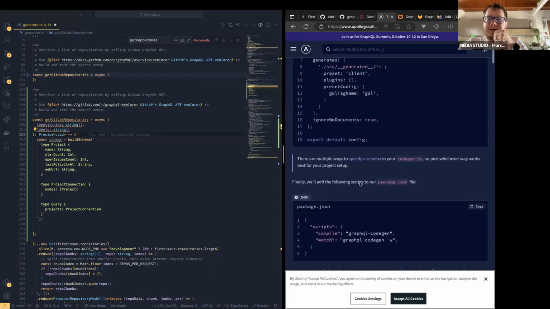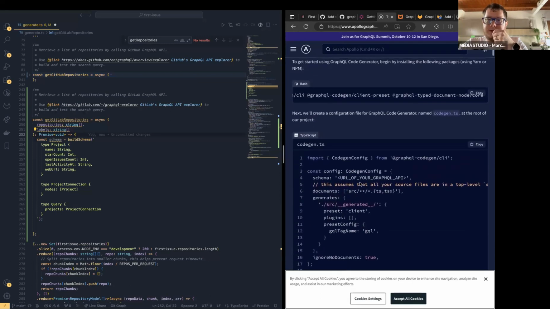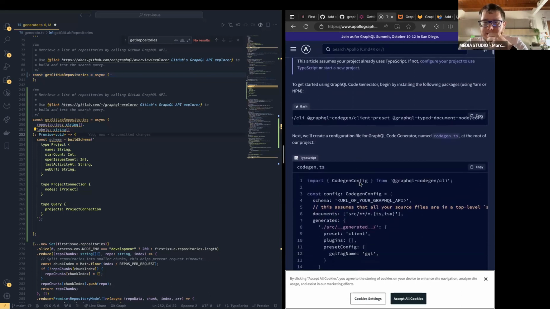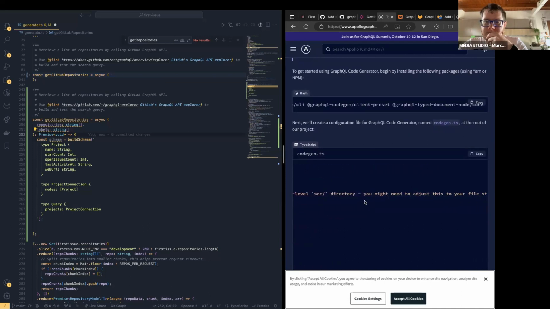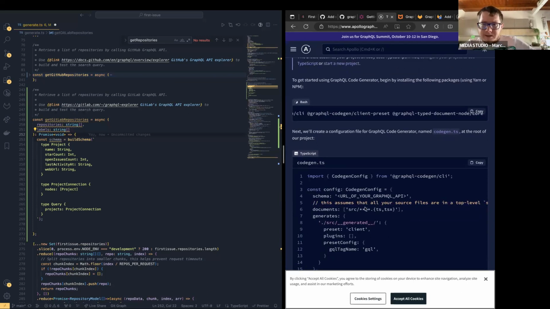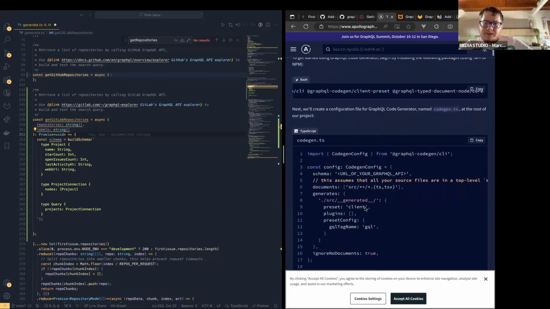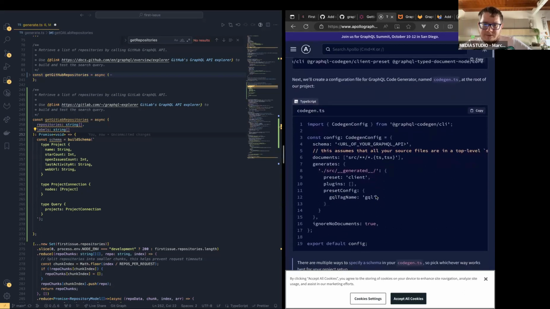I don't think that's really it. Codegen. So I think this is basically top level directory. I think this basically calls the GraphQL endpoint to get the whole schema and generates this thingy inside generated.